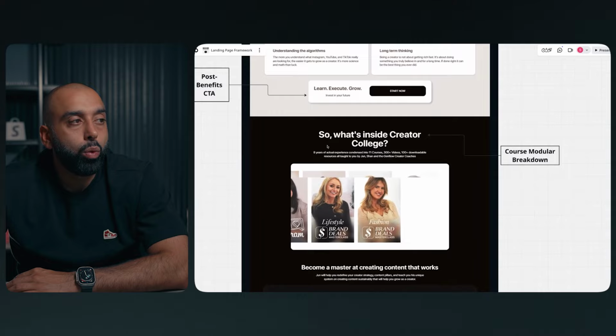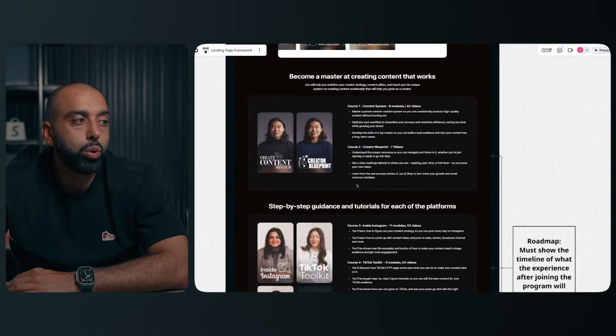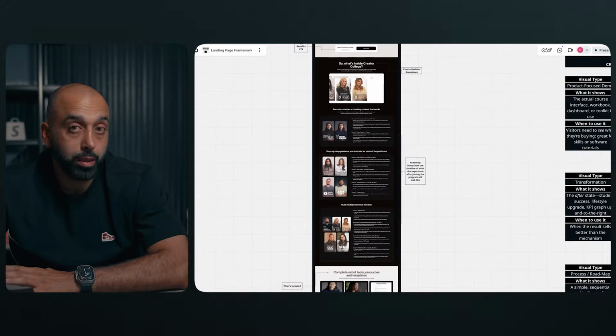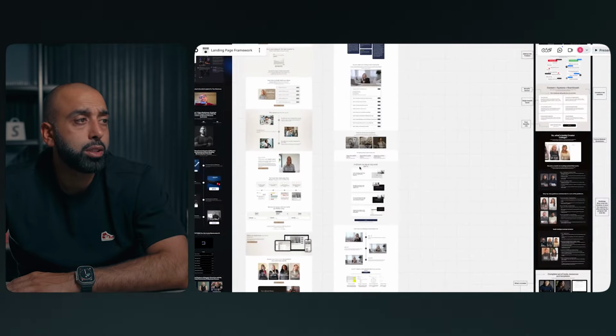This is, okay, what is actually the thing that I'm buying, right? Super detailed. We will now want to, as much as possible, talk about what it is that you actually get when you're buying it. I'll stop there for a second, and I'm just going to show you other examples of that, because there's lots of ways to do that.